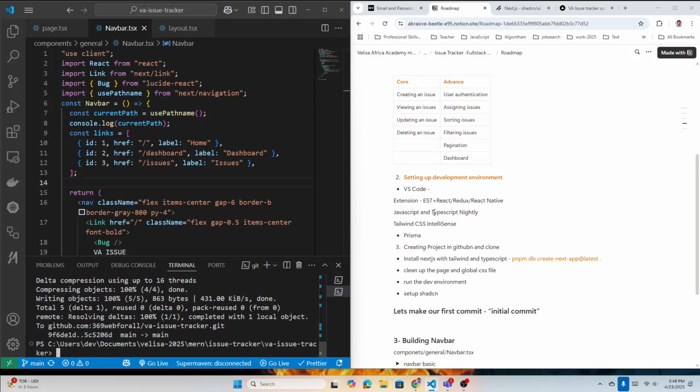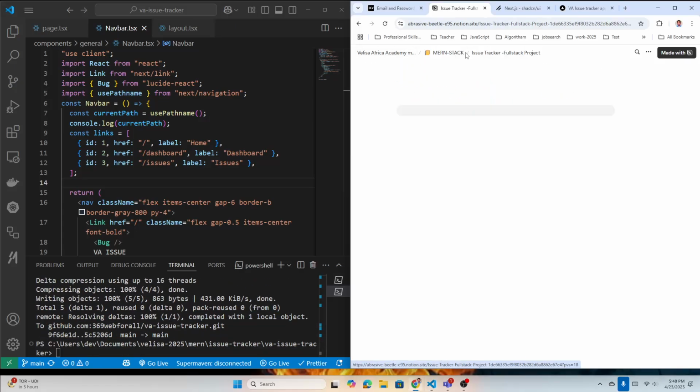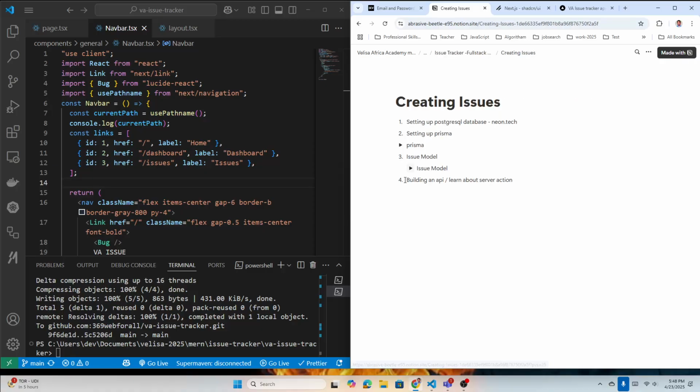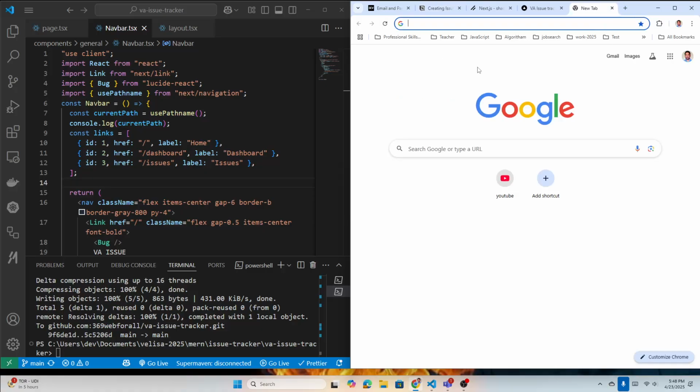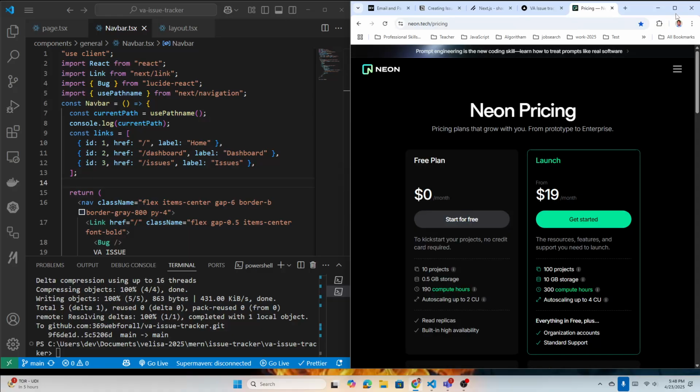So we're done with our basic roadmap things. Let's continue with our next step. Creating issue now, right? So set up Postgres SQL database in Neon Tech. So we have to go to the Neon Tech login, right?